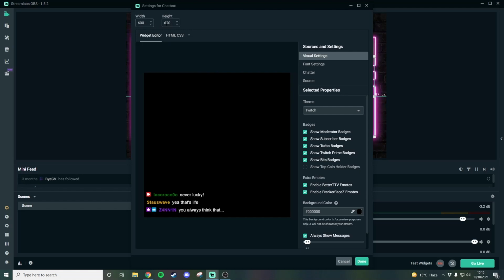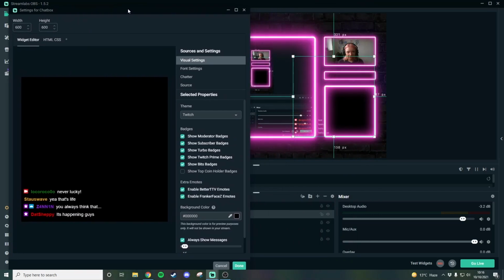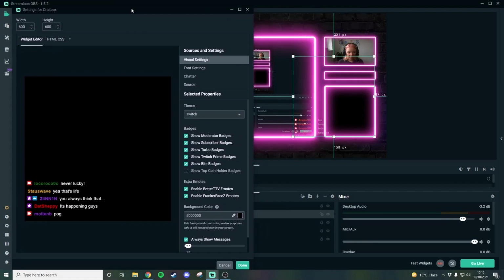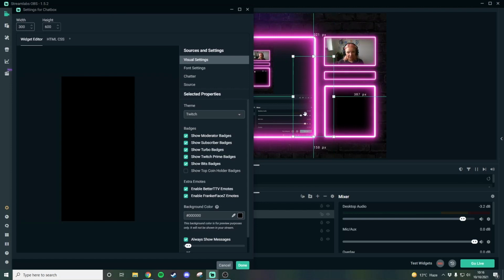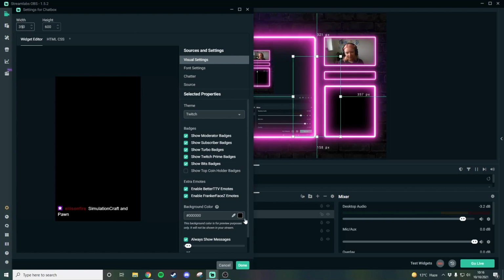What we want to actually change now is the width and the height. Right now it's 600 by 600, and you can just drag it to the side here to sort of get an eyeball on how big it's going to be. So let's try 300 instead of 600. So we're just typing in 3, and as you can see, that's adjusted it right there. So I think 300 is maybe a little bit too small, so we're going to put 350. So I think that might work.